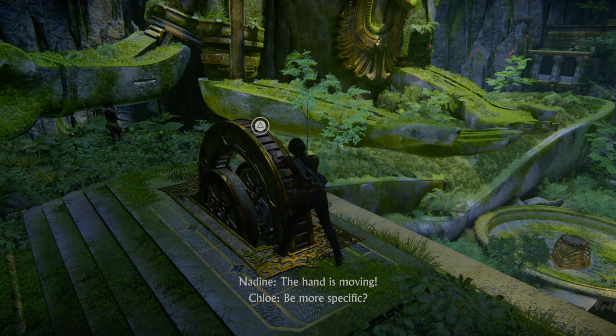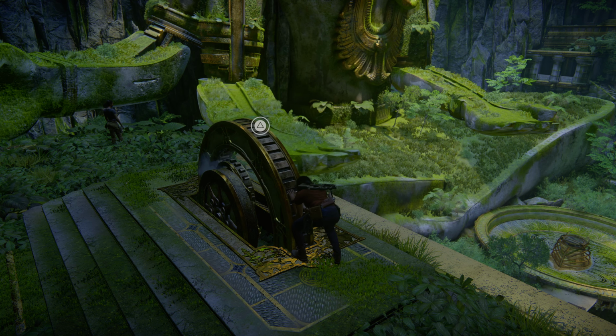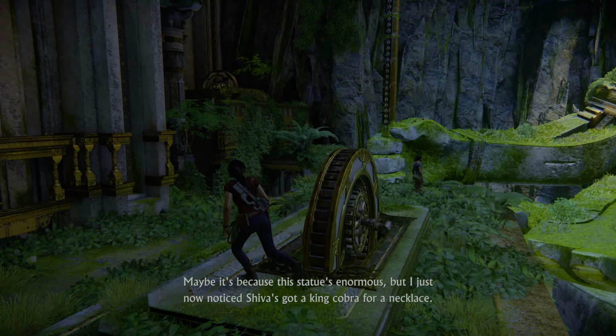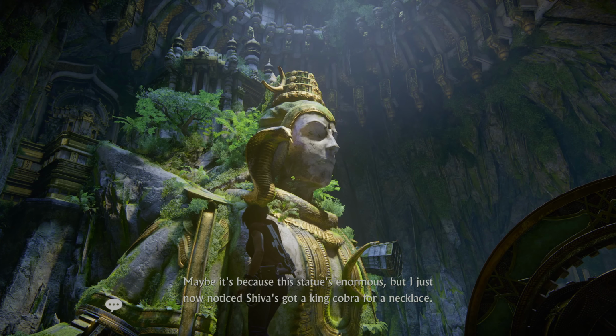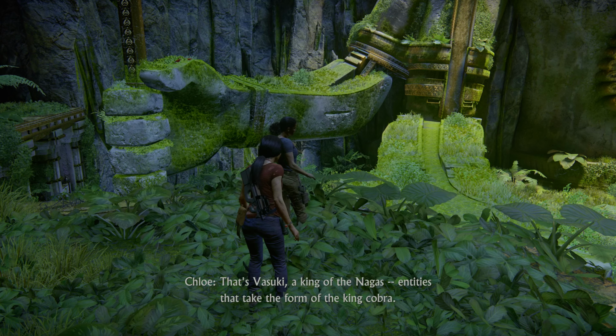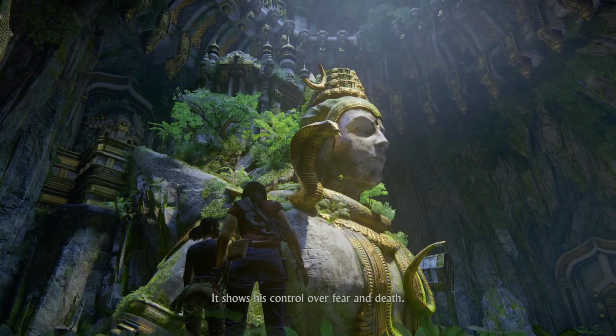The hand is moving. Be more specific. Right hand. Lower. Right hand. Maybe it's because this statue's enormous. But I just now noticed Shiva's got a king cobra for a necklace. Yeah, he's called Vasuki. That's Vasuki, a king of the Nagas, entities that take the form of the king cobra. It shows his control over fear and death.